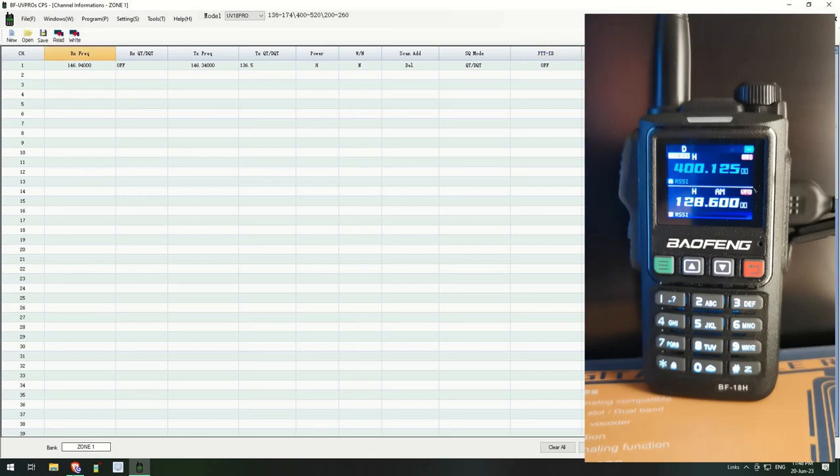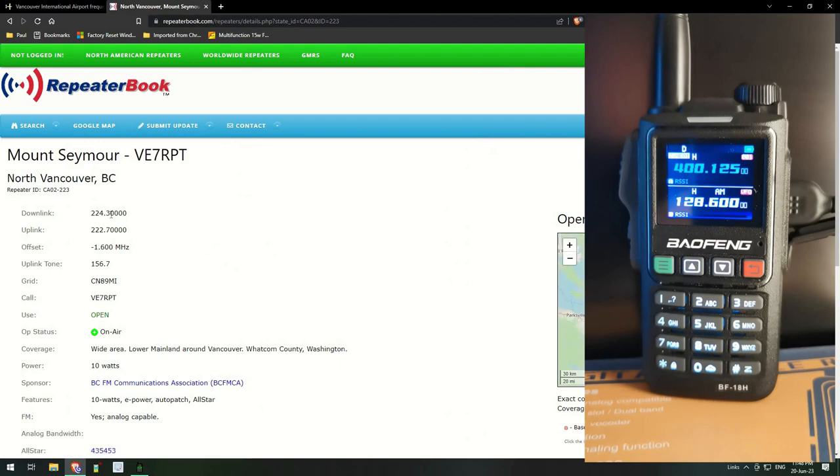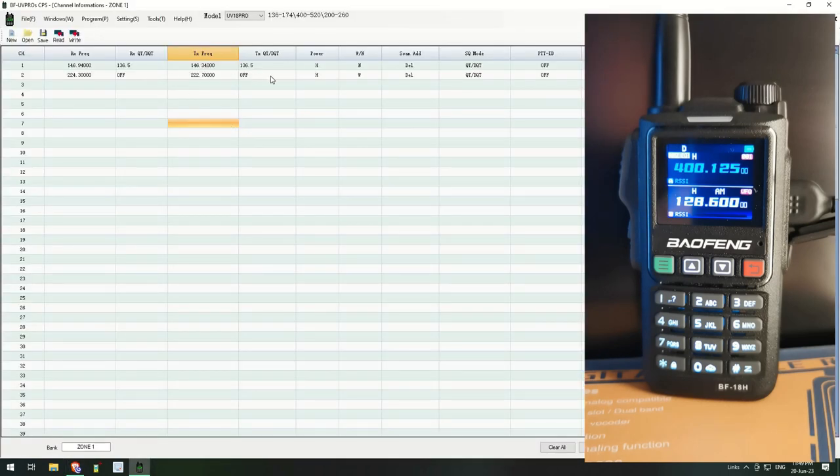Okay, we'll put another one in. Let's go back. Let's pick a 200 megahertz one. Let's have a look. FM and all. Oh, here's one. So this is 1.25 meter, so the downlink is 224.3. So the receive frequency 224.3, and then we have receive. Nope, there we go. And that dropped out for some reason. 136.5. Okay, so let's come back into here. I don't know if this is required as a downlink tone or not, so I'll just put it as the uplink. So it's transmission, yes.